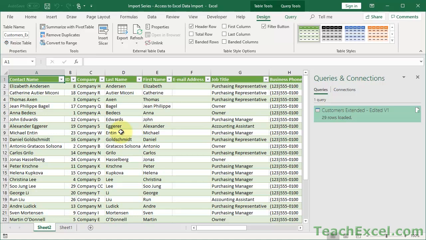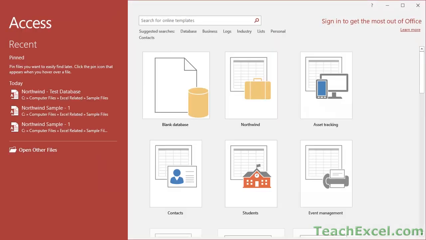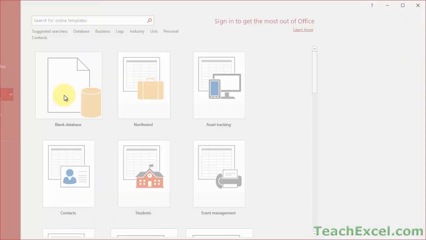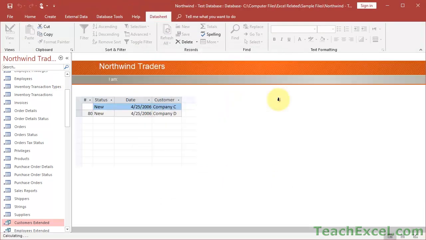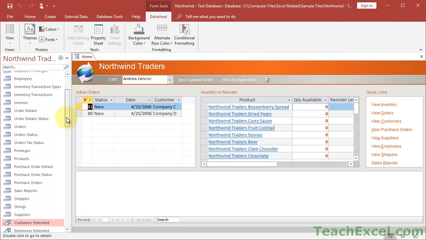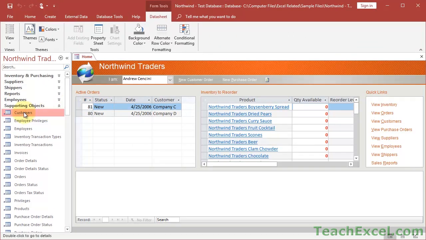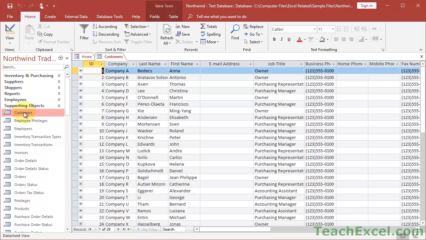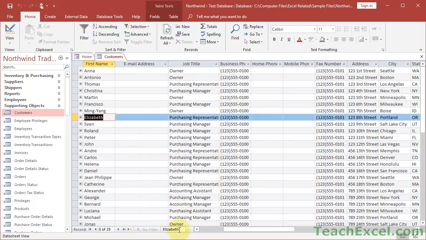So let's go into the database and let's change some stuff and see if it's going to fill in here. Let's change this record, Elizabeth Anderson. Let's change anything up here. So I'm going to open up Access again. Let's go to our test database. Okay, log in, sure. Now let's go to customers, open that up, and let's find Elizabeth. I don't know where she is. Elizabeth. Okay. Is that the only one? Yep. Okay, here's Elizabeth.